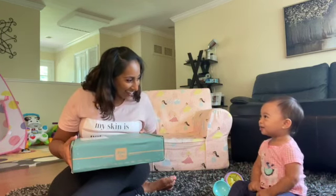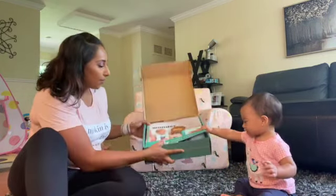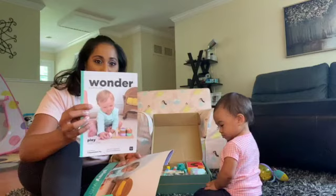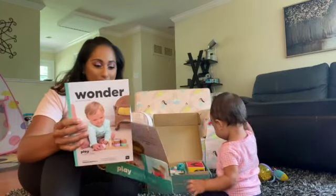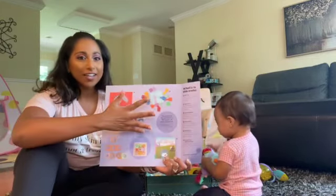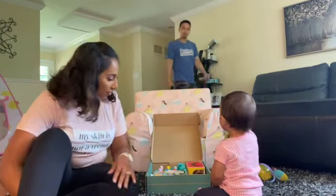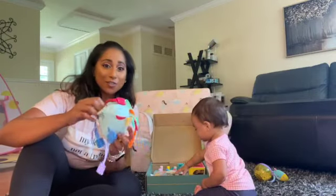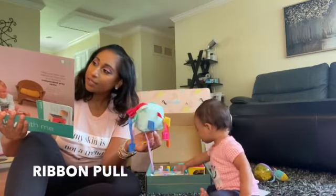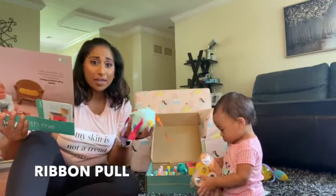Let's go ahead and open it up. Alright, Jadeepoo, let's see what's in here. So when you open the box, this is right on top — a ball! So we're going to first pull out this book, as this is actually going to be very helpful while going through the box. Let's go ahead and start with what Jade has in her hand. So Jade has this cube and there's little strings that you can pull. This is called the Ribbon Pull. It promotes bilateral coordination through find and pull play, and this is made with a hundred percent card.